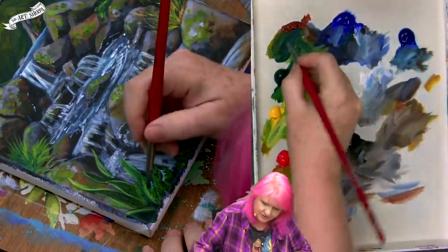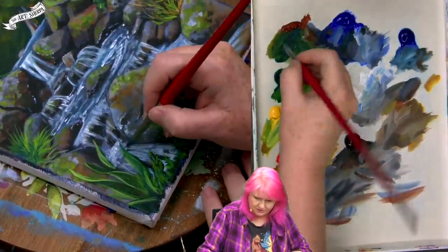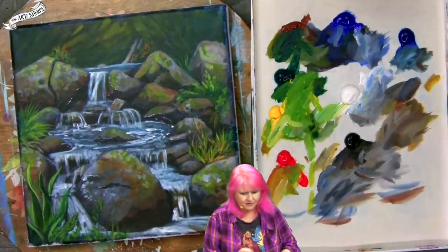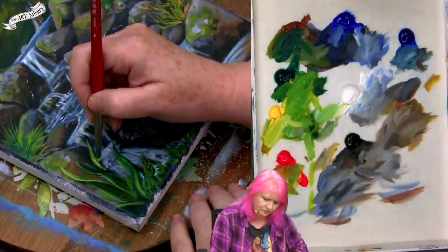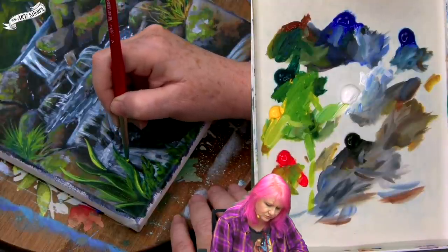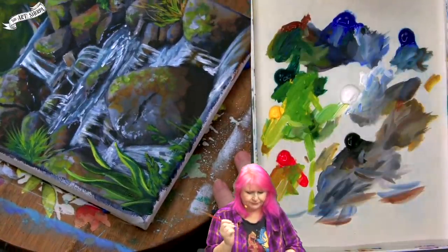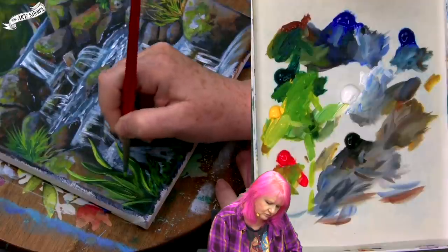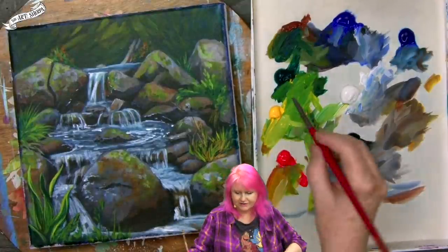Darken this how I need to. Make sure that I'm creating a contrast here. That little extra lined edge really makes them pop up. We're just twisting those little leaves. Playing with our greens. And that's sort of fun to do.